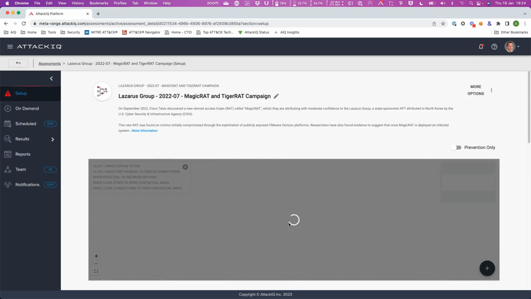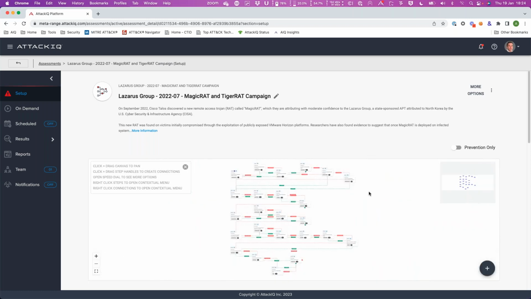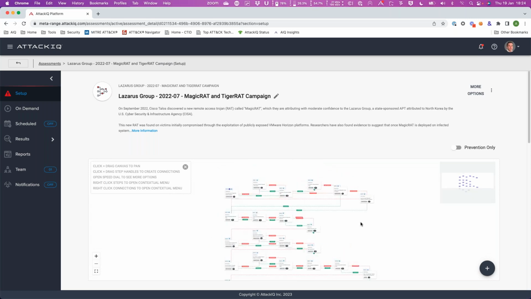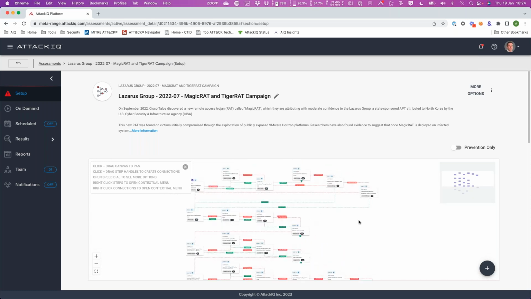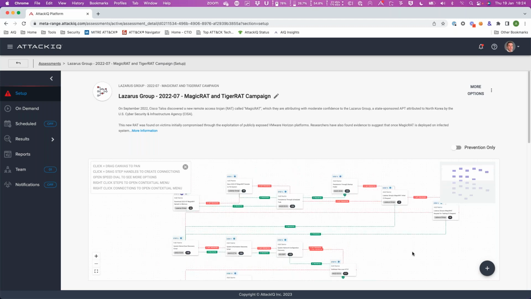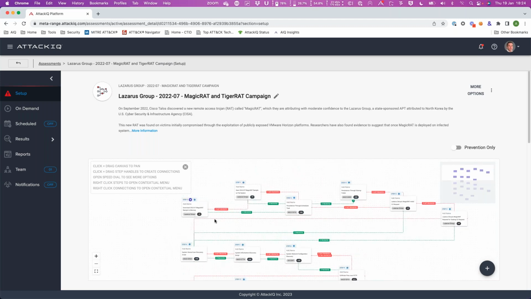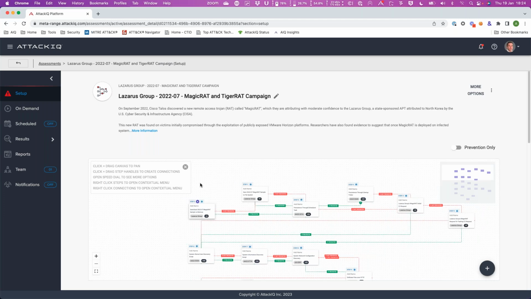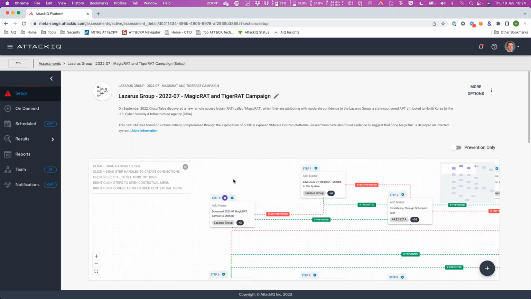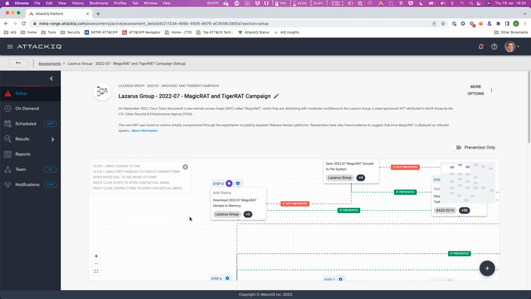It's going to drop me into the setup screen, and you'll see here, this is the attack graph capability. As I mentioned, the ability to test in a more accurate way and emulate the threat actor campaigns in a more accurate way. And not only that, being able to test the more behavioral technologies that are out there on the market today. You know, the EDRs of this world, where they're looking for certain behaviors to trigger before they raise an event or alarm. So you need to test in a different way to fully exercise those technologies.